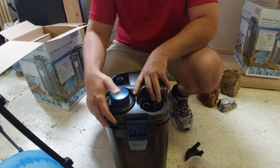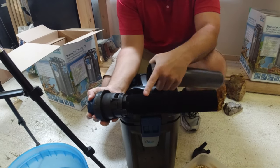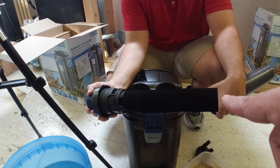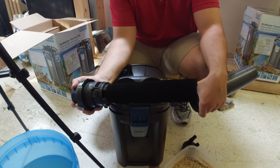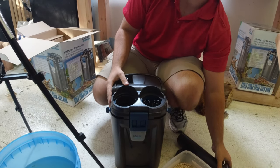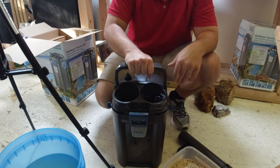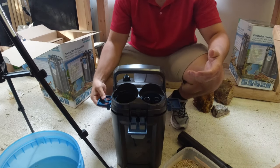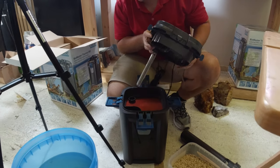Over here, you unlock the primer, which is also a pre-filter. It's got a carbon impregnated foam. This is a particularly nice feature, that you can change the pre-filter so easily without having to disrupt the entire canister. And it makes maintenance way easier. Absolutely. Most people go months without ever having to open up the thing because they can just access the pre-filter. Another cool thing is it's got a nice, really strong handle. And this has to be up because we don't want people to accidentally lift by the clips over here. So this is a fail-safe so that you don't make an oopsie.